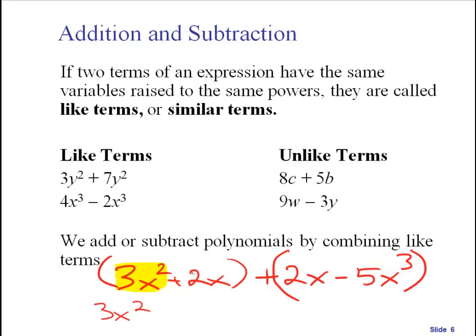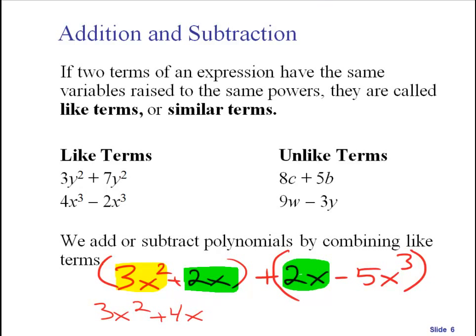3x squared. Okay, now in green, my 2x piece can go with any other single powers of x. So there's another x piece. So that's going to give me plus 4x. Why isn't it x squared? Well, because I didn't multiply them, I added them, right? 2x plus 2x gives me 4 total x's.